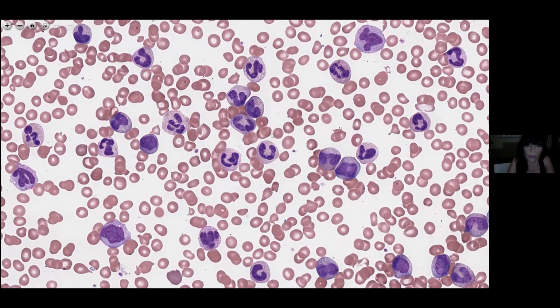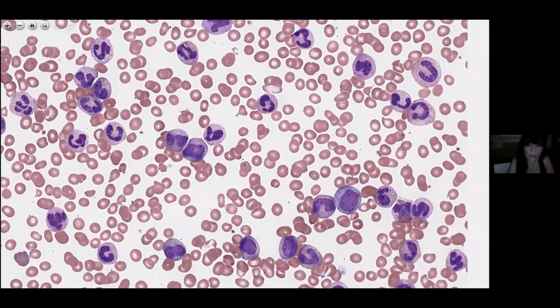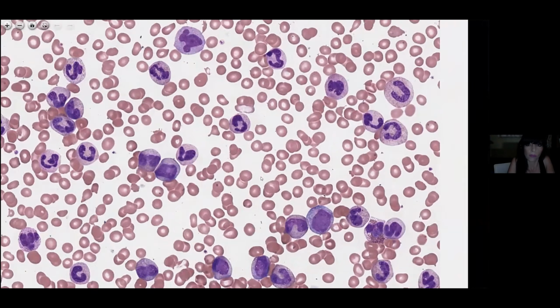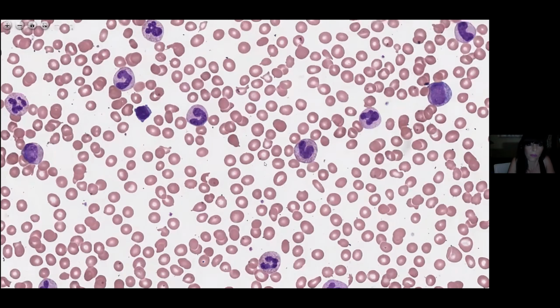From what we can also see from the blood count is that this is unlikely to be an acute leukemia because the platelet count is normal. If anything, it's slightly higher. We're always guided by the clinical features as well. So abdominal pain may suggest splenomegaly, which is very typical in chronic myeloid leukemia.